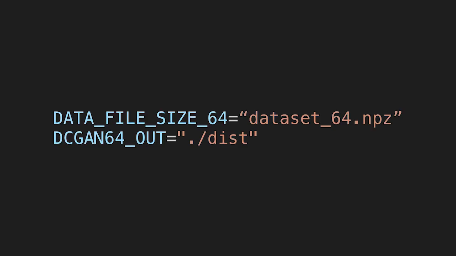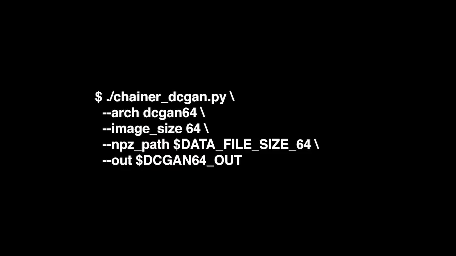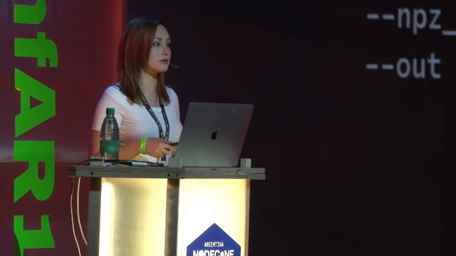I hope so. And so for the training part, which is the most exciting one, I guess, all we're going to do is get that prepared data set that we've built in the last step and define the output folder where we're going to get our trained model and everything, which we're going to later on use on our website. And basically, we're going to run this Chainer. Chainer is a library that's really interesting. It's a framework in Python for machine learning that's very interesting because it already has an implementation of this algorithm.